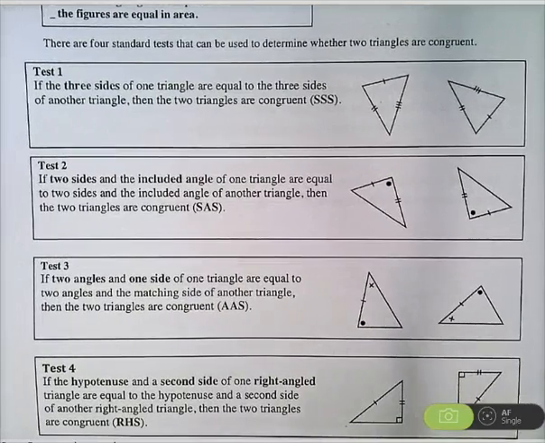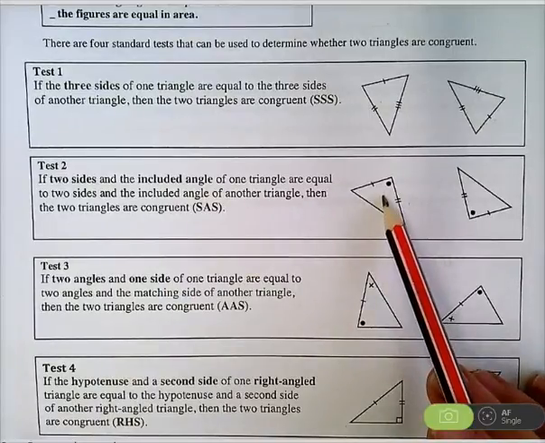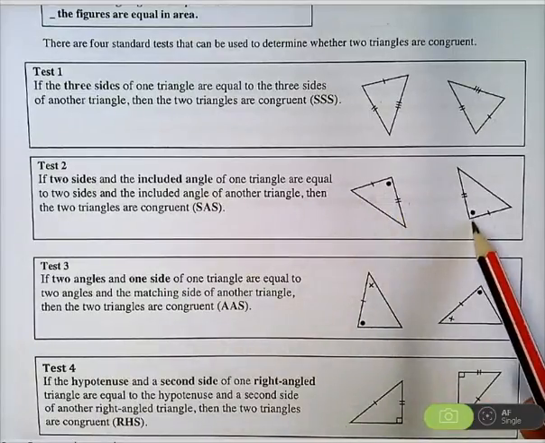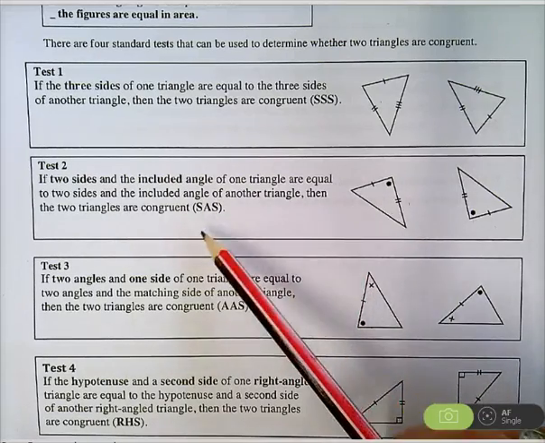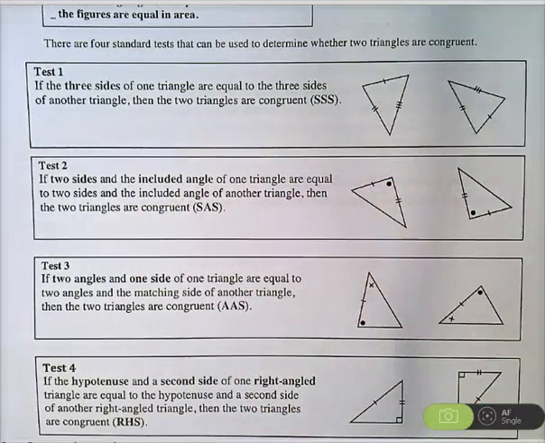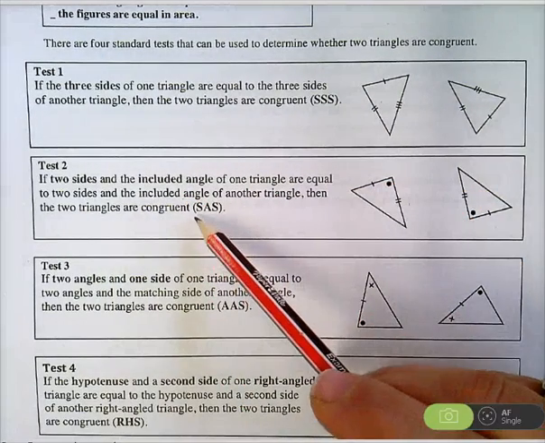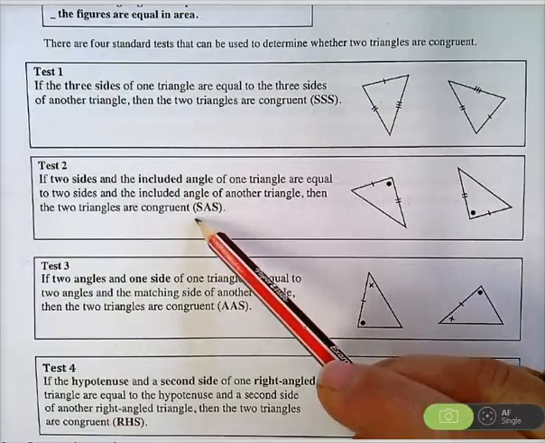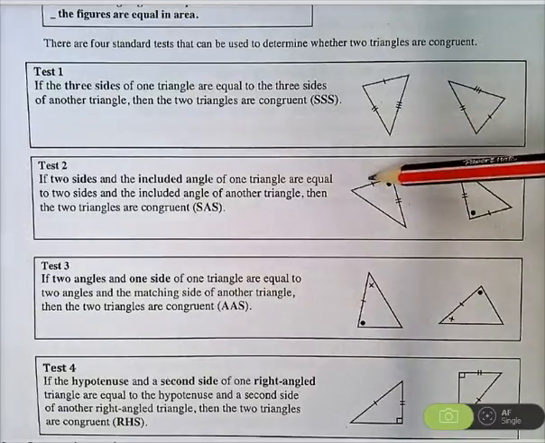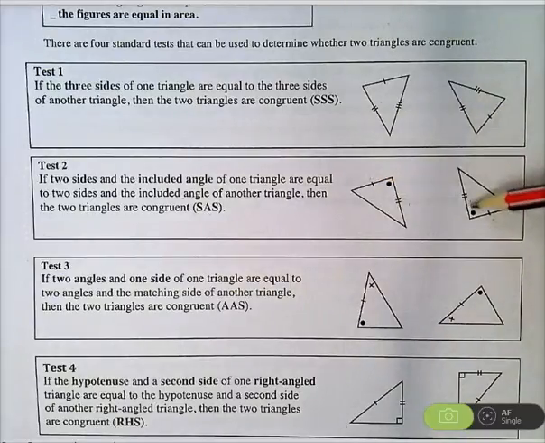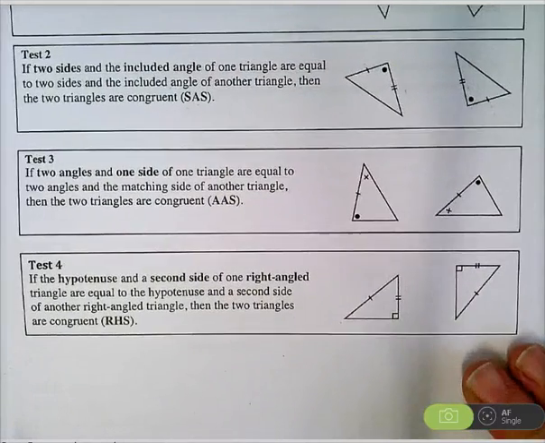Test 2 is the following. If 2 sides and the included angle in one triangle is equal to 2 sides and the included angle of another triangle, then we've got SAS. Now, the important thing here is that the angle is the included angle. Please, you might want to highlight that on your sheet. It is important, more than important, it's absolutely necessary that that angle is between the other 2 sides. So I don't want to see it written as ASS or SSA. It has to be SAS with the angle in the middle. Notice we've got single dash side there, double dash sides there that match, and we've got the angle in between that is equal.